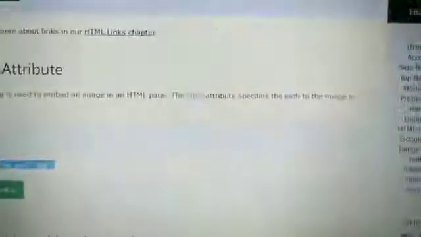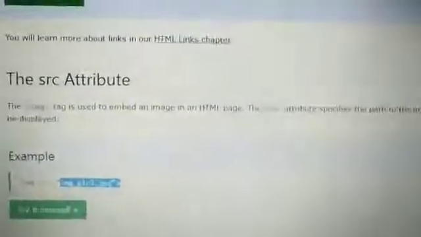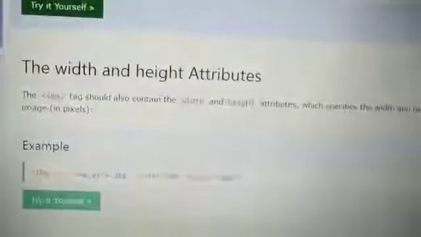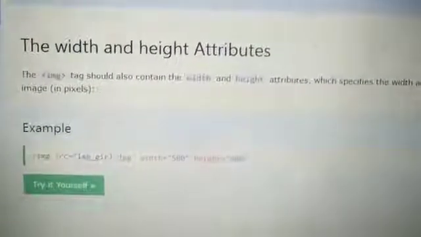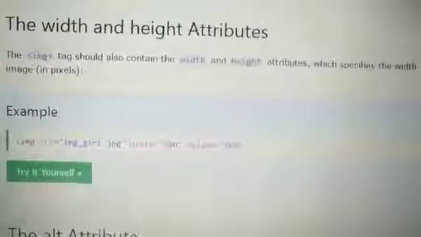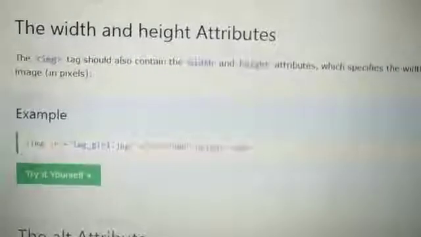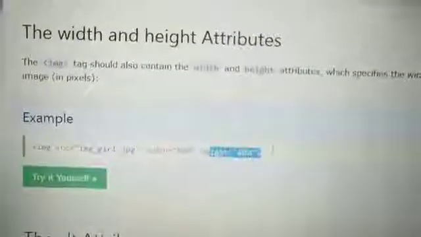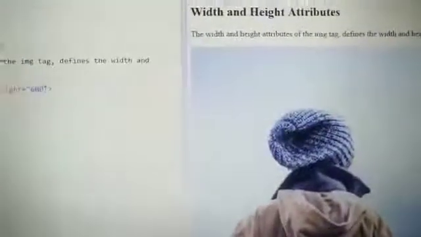See, we have given the image with height and width and everything, and then this image automatically comes. The next attribute is width and height. You can denote what the height and the width of the image will be. How much bigger you want the picture or how much smaller, you can mention it by these two attributes, width and height. If you put a width value as well as a height value under this image tag, then you can see the result. If you reduce it, then it will be reduced.